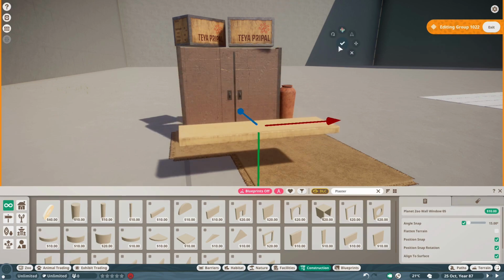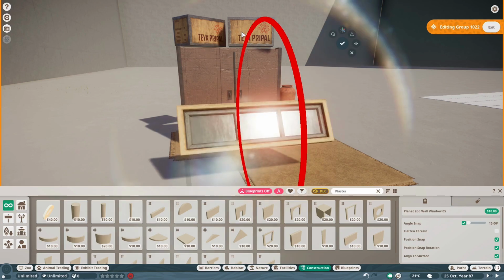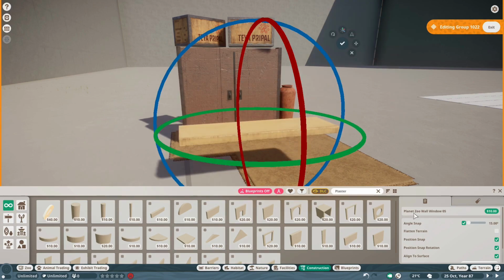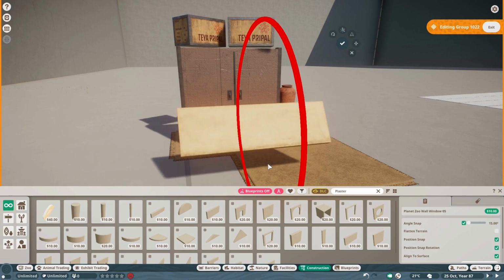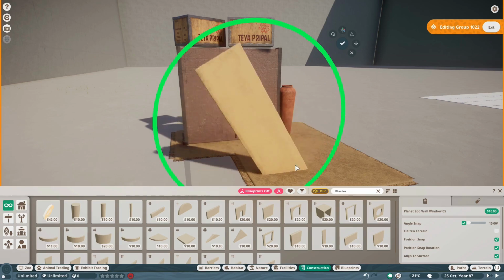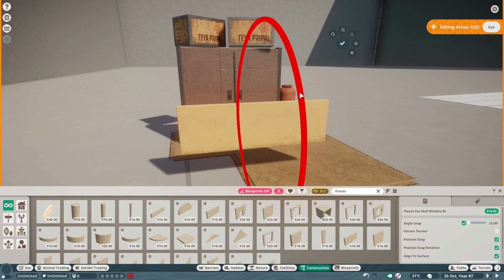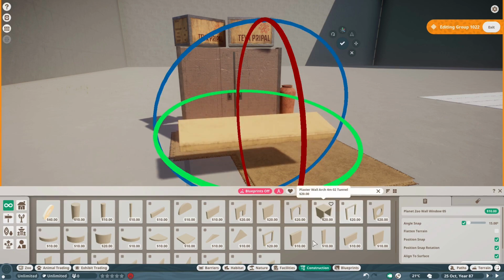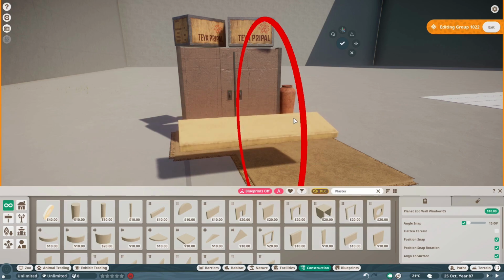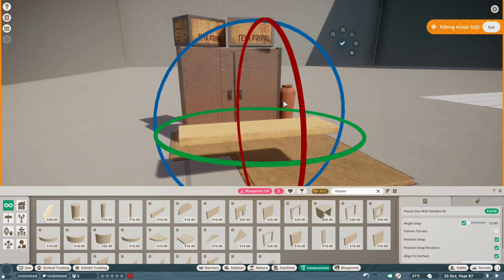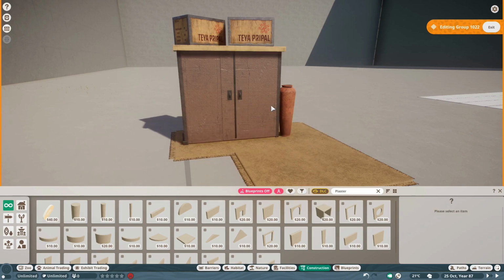Like this is also a window. This is one of my favorite windows, the Planet Zoo wall window. It is very versatile, and you can actually color it so it looks like the plaster walls. And this is a thinner version than this one, the plaster wall panel. So you can use this if you have a building that you've been covering with plaster walls, and this one is too wide for you, you can basically use this one. Alright, on to the next item.